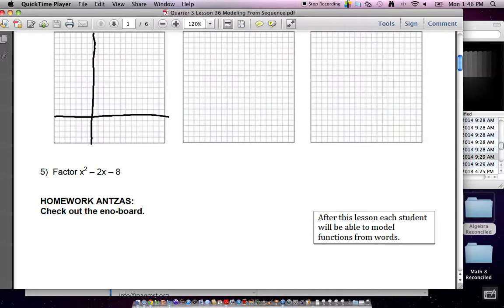Can you tell me the coordinates for table A? 1, 5. Good. 2, 7. 3, 9. 4, 11, and 5, 14. All right, good. Is it pretty obvious I'm going to make a straight line? Linear. Right? So linear was our answer, and that confirms that linear was the correct one for that.